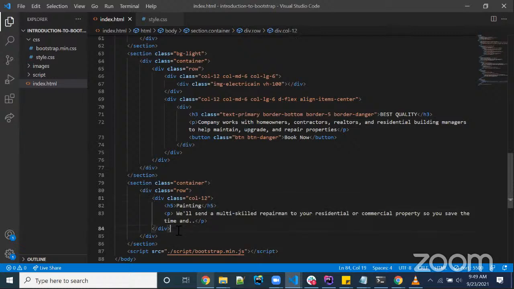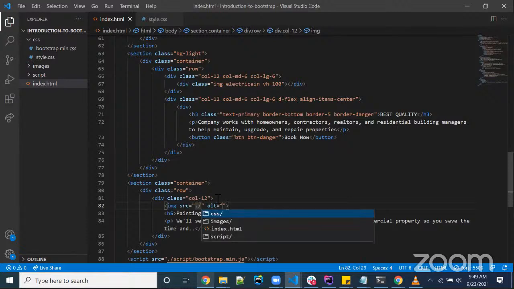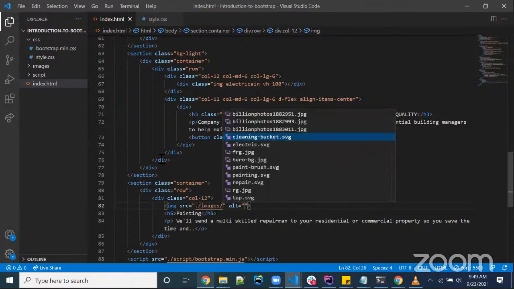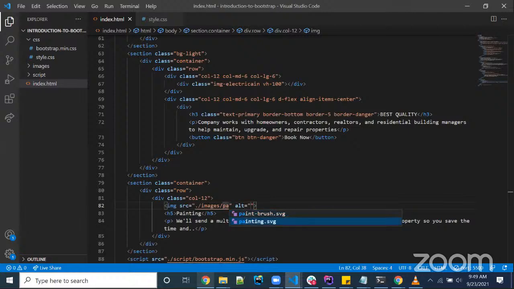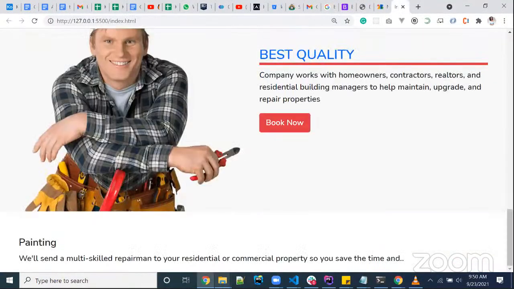Then for the image too, I'll have the images. Let me use this image. Then the name of the image, that is painting.svg. Okay, so this is what we have.